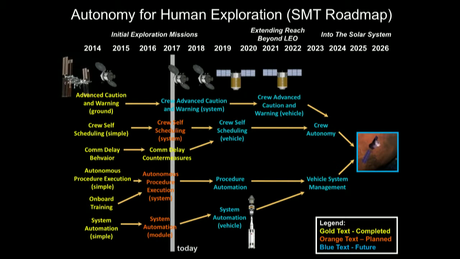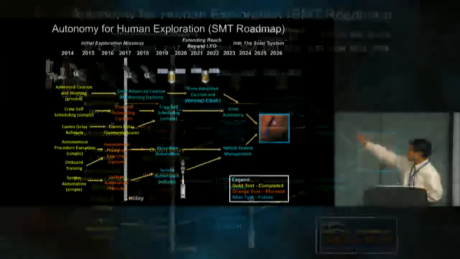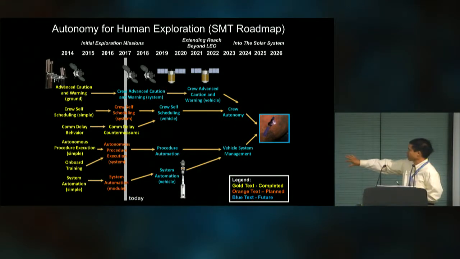And I want to point out that each part of NASA, whether it's human exploration, whether it's space technology, whether it's science, has some set of notions about where they'd like to go. Mike talked a lot about SMD and the future of technology development, the future of innovation. Other parts of NASA are thinking about this as well. This is a chart that comes from the Human Exploration and Operations Mission Directorate looking at the roadmap for where autonomy can fall into. And that white line is where we are today. You can see that we have to move and develop these systems to allow crews to be more independent. For example, to do self-scheduling on board the vehicle instead of relying on planners on Earth that will generate plans and tell them, well, here's what you have to carry out today.